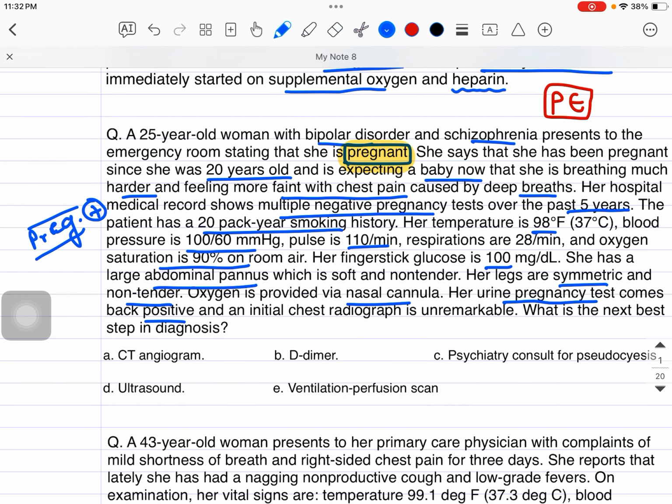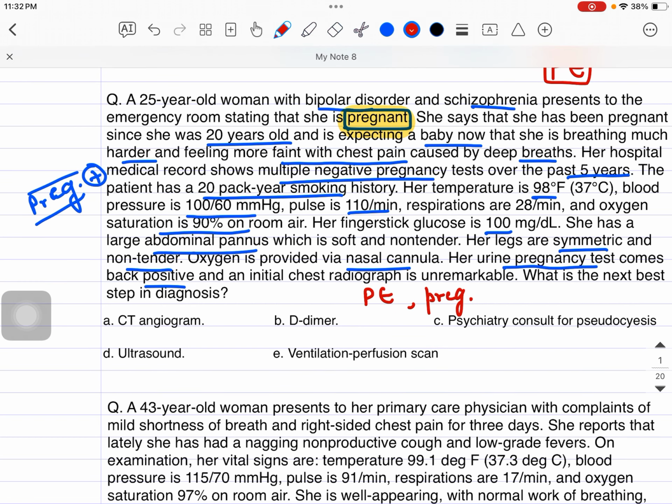So keeping in mind that she is having the pulmonary embolism, no doubt about that. Second thing, she is pregnant. So accordingly, you should think about the investigation over here or the next step, right? So can you go for the CT? Because she is pregnant, I will not think of the CT or X-ray. Can she go for the D-dimer? Yes, she can go for the D-dimer, but I know that she is having the pulmonary embolism, so I want a better test. Best is the CT angio.